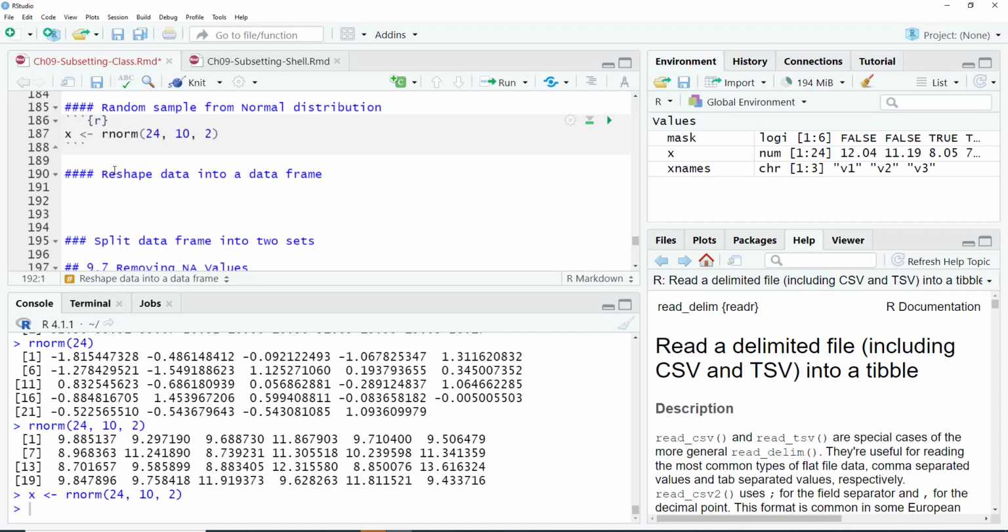If you change it to a matrix, matrix X, you specify how many rows you want, nrow equal to 8. There are 24 numbers, so 8 rows and 3 columns. Well, I need to put this into a chunk.